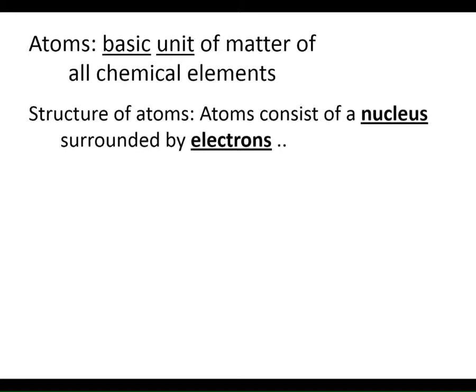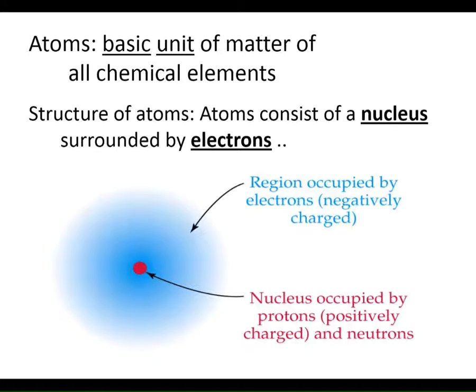Now, when you hear the word nucleus in a biology class, a nucleus is typically what? Kind of the center of the cell where the DNA hangs out, right? That's what we think of as a nucleus. Well, chemists also stole that word. And so the nucleus is the very center, the very core of the atom. And around that nucleus is a lot of space, and in that space is where the electrons hang out. Electrons are tiny, tiny, tiny, right? Sub-microscopic little things that are floating around outside the nucleus.